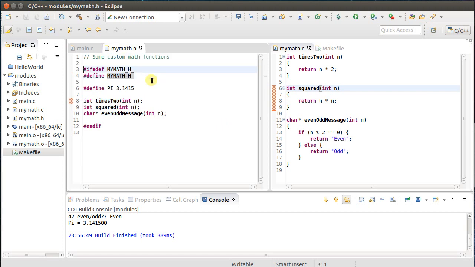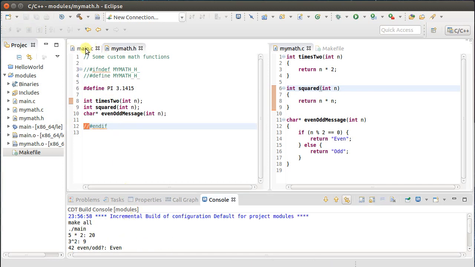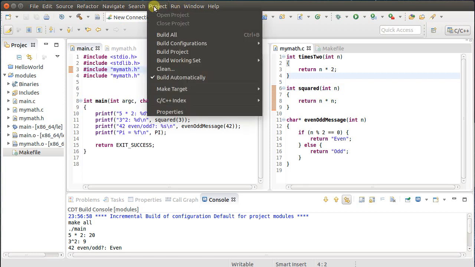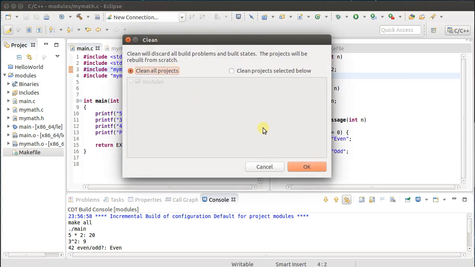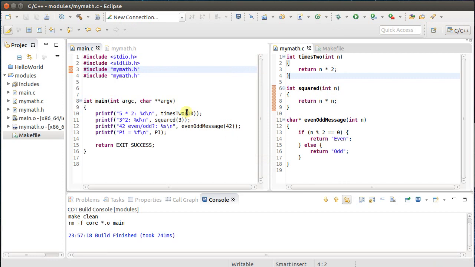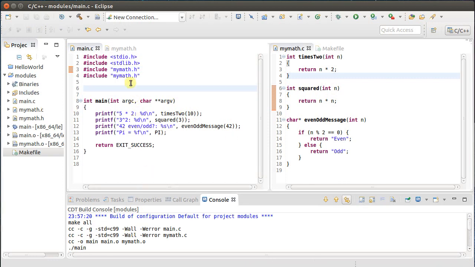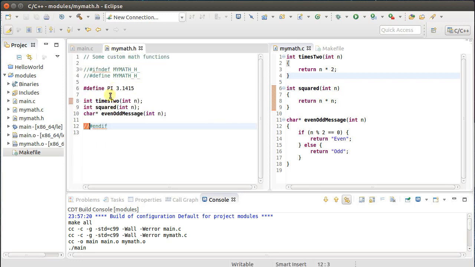If I now get rid of my include guard, and I try to build. Let's see here. Sometimes, incidentally, it's not going to know to rebuild because when you change the .h file, your makefile isn't smart enough, at least mine isn't, to track the dependencies on .h files. So I'm going to force a clean here. I'm going to go to Project, Clean, and it's going to clean everything. And now I'm going to build. Oh, it actually came out okay. Got the multiple includes.